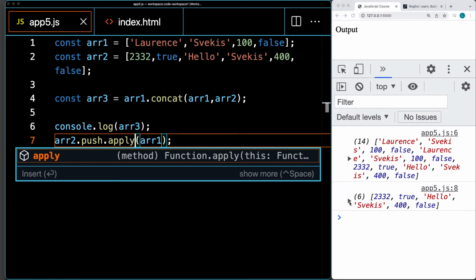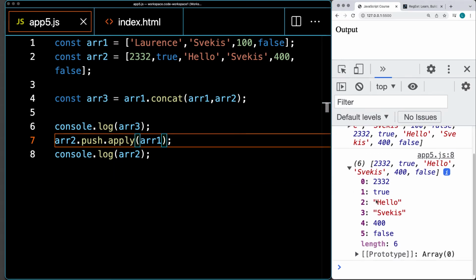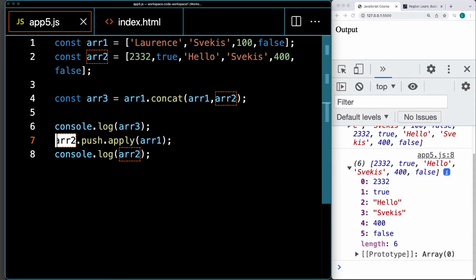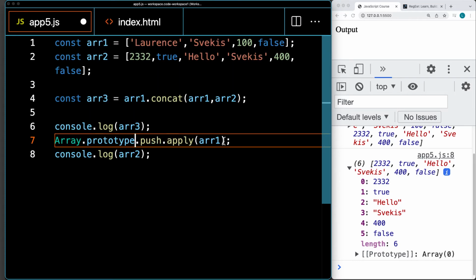And so what push apply does is it allows us to add one array to the other. And right now we still only have the value for the second array. So we need to structure it so that we're using the array prototype, and we're taking the value of the first array and then the value of the second array to bring them together.